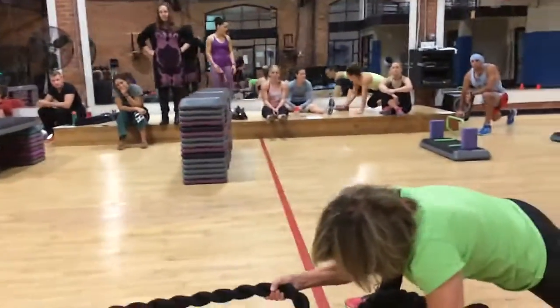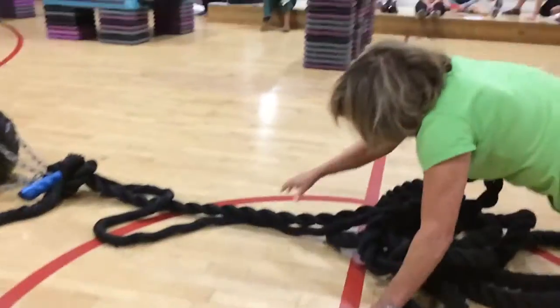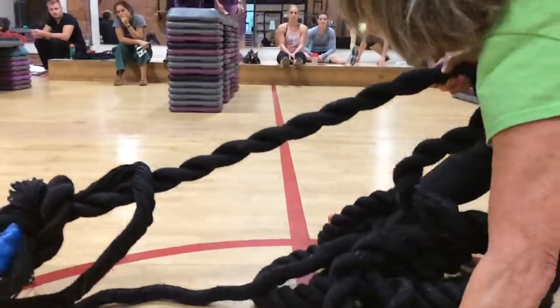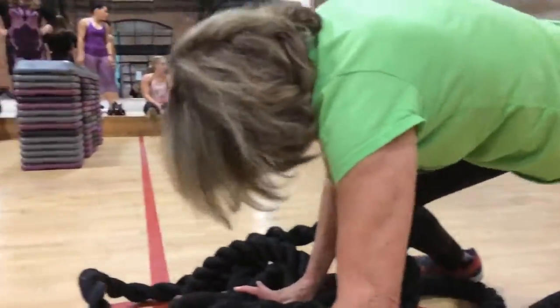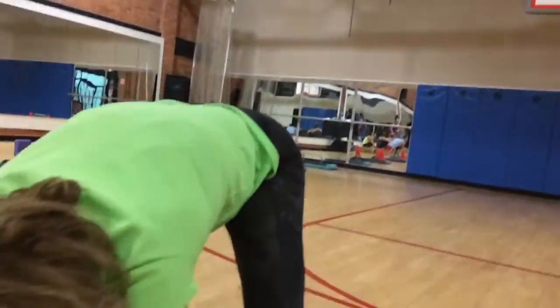Grab the thicker one. There you go. So grab until you can touch that blue end. Once you can touch it, you can grab the other end. Touch the blue, good. Grab the other end. Walk it back.